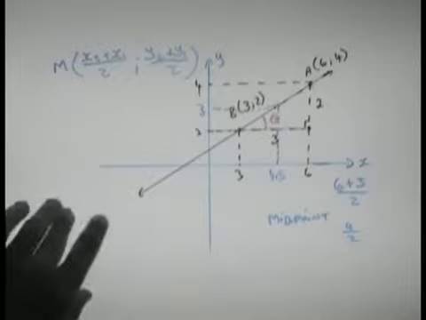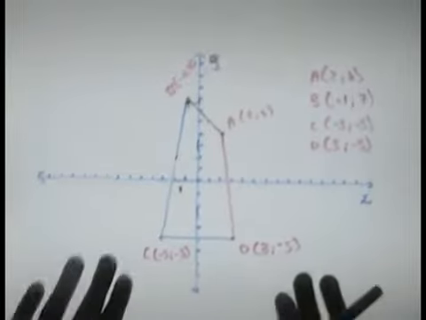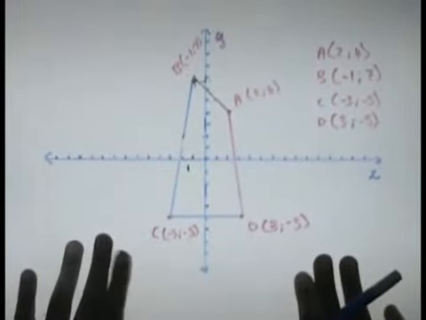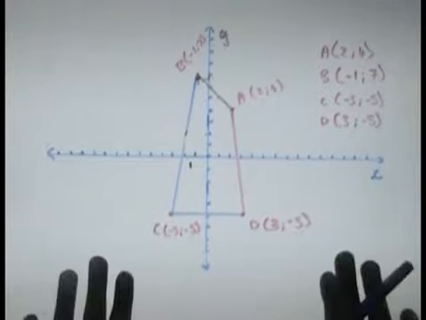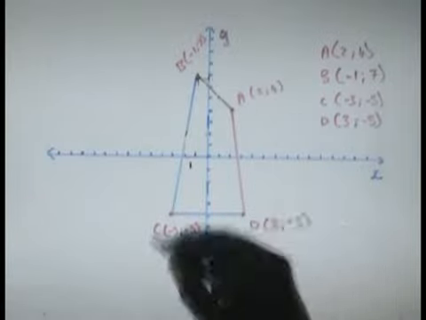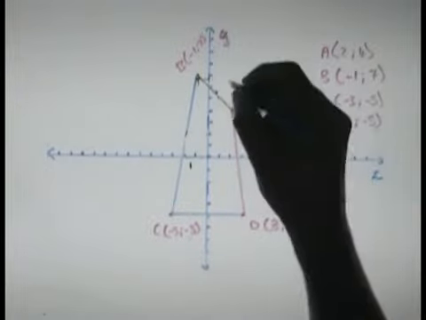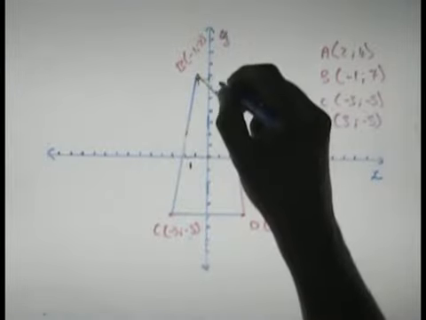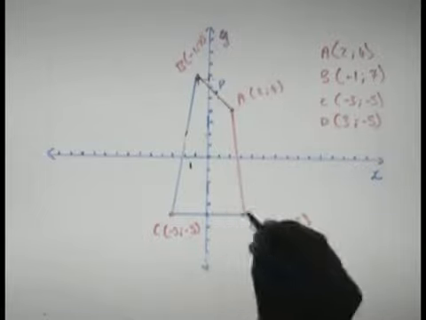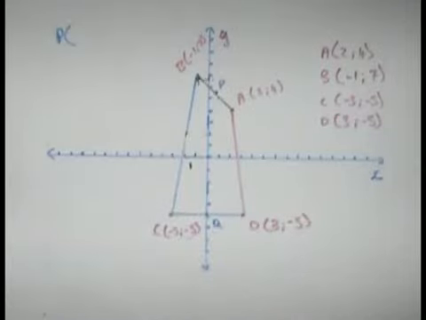Now let us use the midpoint theory in the other example I've been using quite a bit so far in analytical geometry, with points A, B, C and D. I'm going to look at my midpoint between AB and CD. Let's call the midpoint of AB point P, and the midpoint of CD point Q.